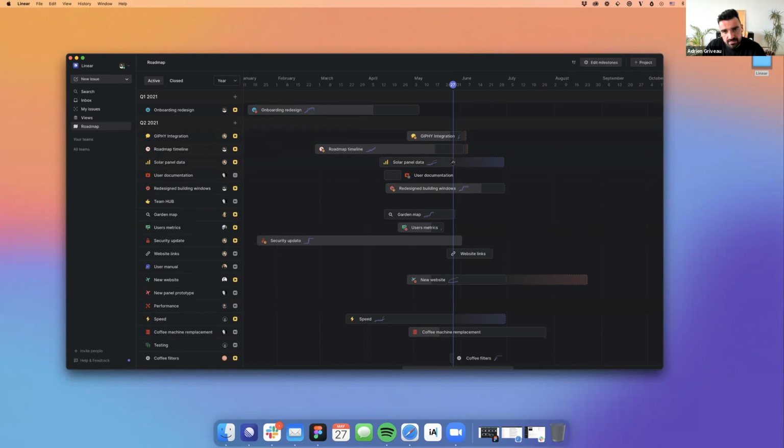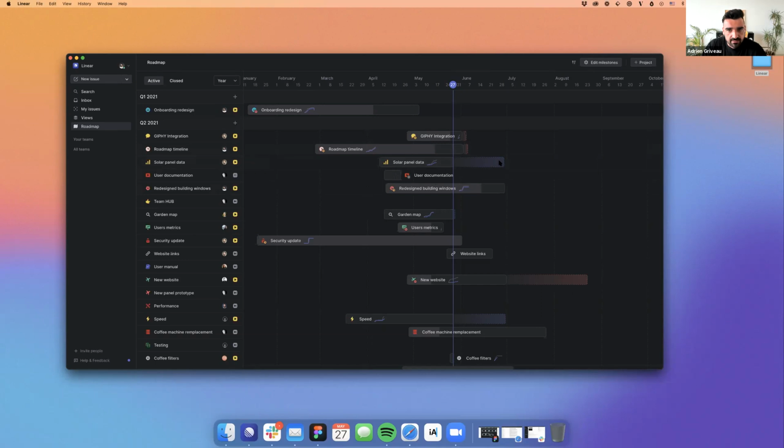When you see a bar like this, that means that the project actually doesn't have an end date. Maybe some of you don't really like to work with end dates. It's totally fine for timeline to work too. But we already have those predictions, so we decided to show you those predictions in the timeline. So you can understand that that might be the end of the project. Those predictions are based on the rest of the issues that are not completed yet, and also the team velocity.